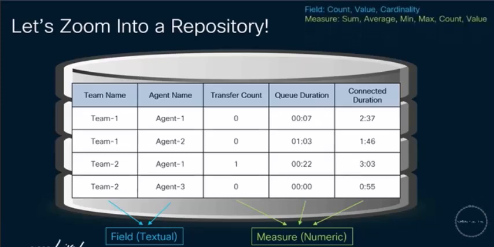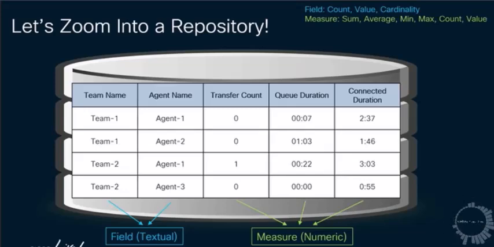So for field data, and remember that's the alphanumeric data, I can report on it with a count, meaning I'm going to calculate the total of that data, right? I can report on it as a value, meaning give me the actual field, or I can report on it as a cardinality. I was by no means a statistics major, so cardinality, I had to go look it up when I first learned this. Cardinality just means how many unique values are in that repository, and we're going to return that as a cardinality.